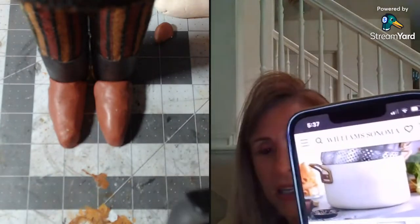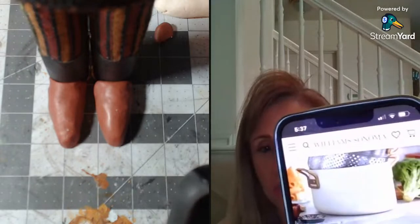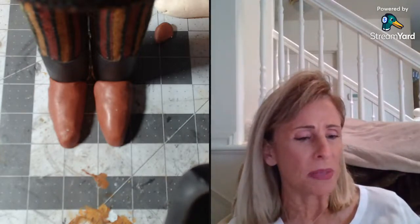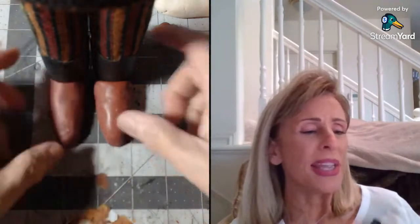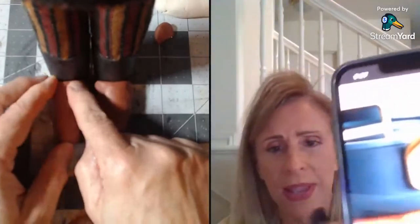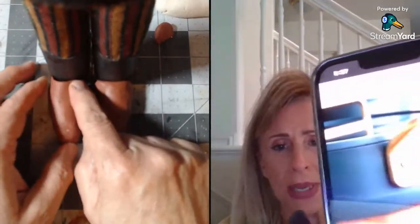Look. It's white. Yeah, it looks like it's white. I don't see the bottom of them, Martha. I'm trying to look and see if it's got the bottom. I guess I would have to go and see them in person to know. Ashley made a good point. Does it say? Is there a review? Oh, you know what? It is on the bottom, the color, because I just looked at the green one. See, look at the green one and the bottom. It goes around the bottom and the bottom's green.